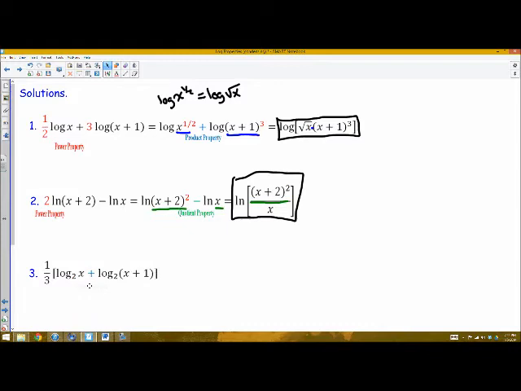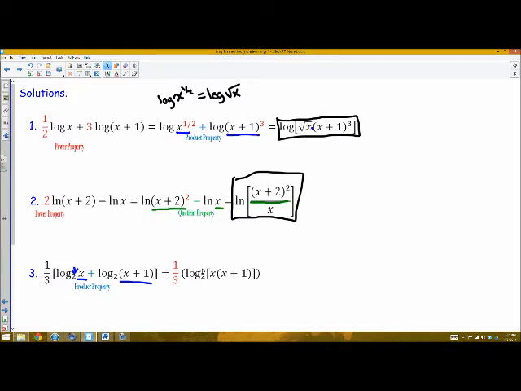And since I'm adding that stuff first, I'm first going to deal with the product property and rewrite this as the product of the two terms that this logarithm is of. So those two terms being x and x plus 1. And notice this is also a log base 2, so it would be the log base 2 of the first term multiplied by the second term. Okay, so I have log base 2 of x times x plus 1, the first term times the second term. And notice that I left that 1/3 alone. It is still out in front.